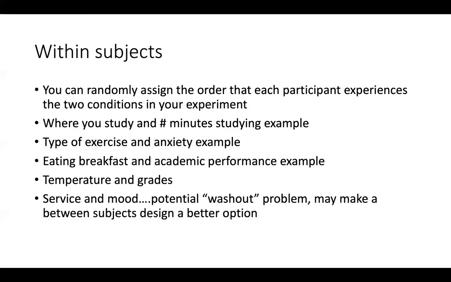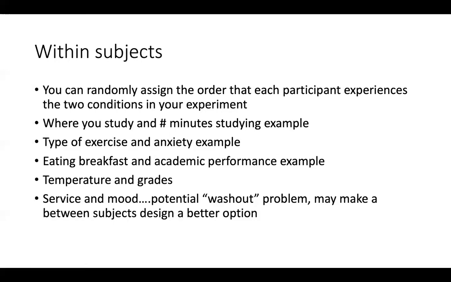Okay, so the way you're assigning people would still be randomized. Which level of the independent variable are you getting first? So it's a within subjects design. You're not looking at groups, you're still looking at the same people, but you're randomly assigning people to which condition they get first. Okay, which condition they get first. That random assignment will eliminate some potential systematic bias.